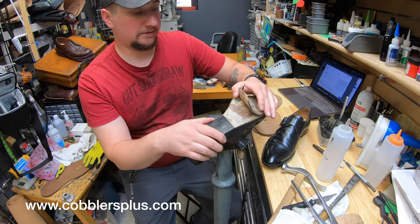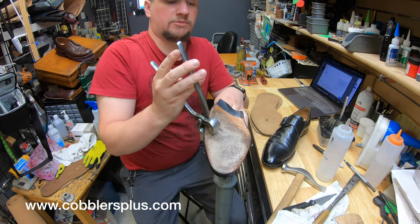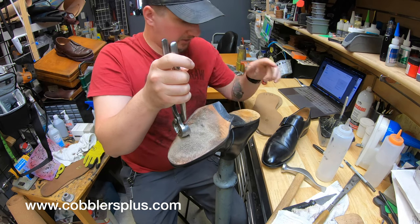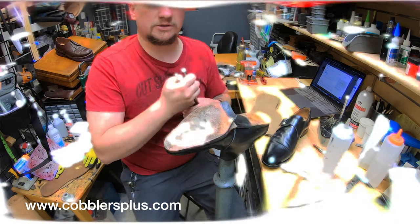But we're gonna get it all taken care of. And so I'm not wasting too much more of your time, I'm gonna go ahead and remove this since I'm struggling so much, and do the same thing on the other one. Once I have both off, I'll be back and let you check out a little bit closer to see what's going on with these shoes.